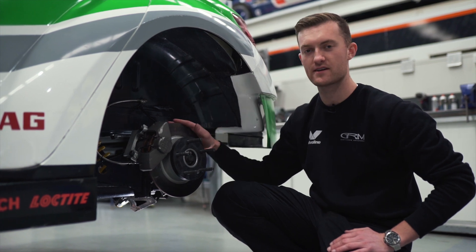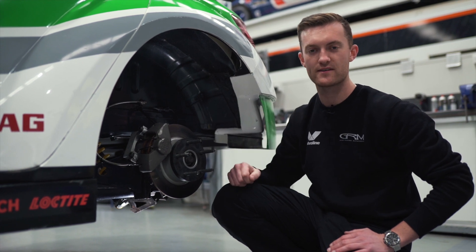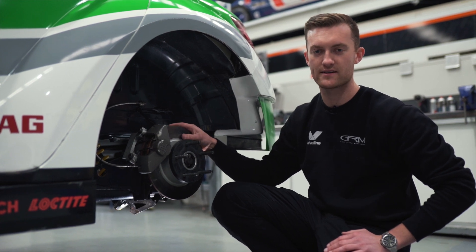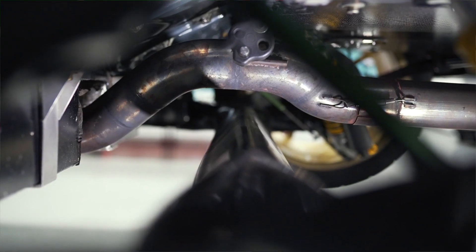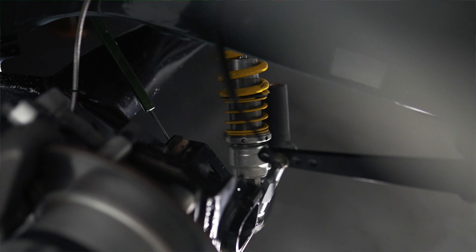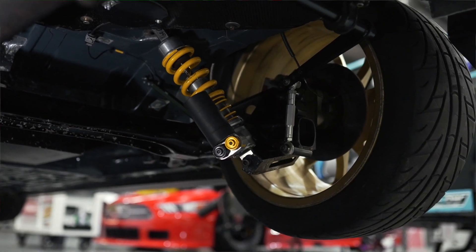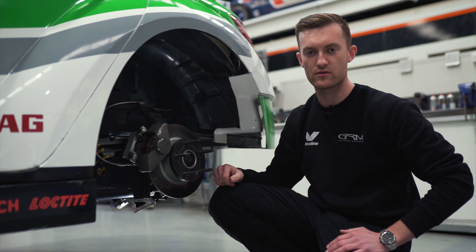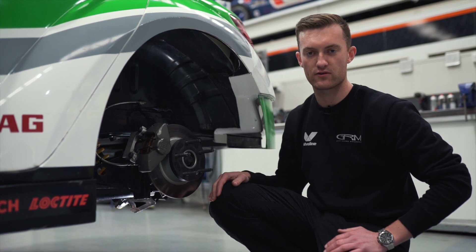Here we are at the rear of the car. The first thing you notice is how small the rear brake rotor and caliper is — that's because the car is front-wheel drive and a lot happens at the front end. The braking performance overall is still quite effective. This model has a fixed rear beam; some cars have independent rear suspension, but this car's characteristics rely on that fixed beam and we have to tune around it. Initially the car was quite understeering, and with a front-wheel drive car you want it a bit oversteering for straight exits, and this season we've made a lot of progress getting the setup tuned in perfectly.